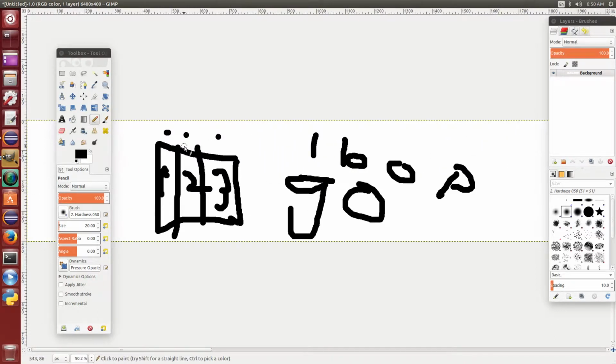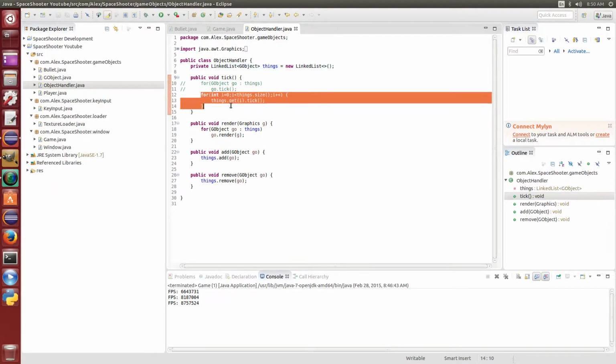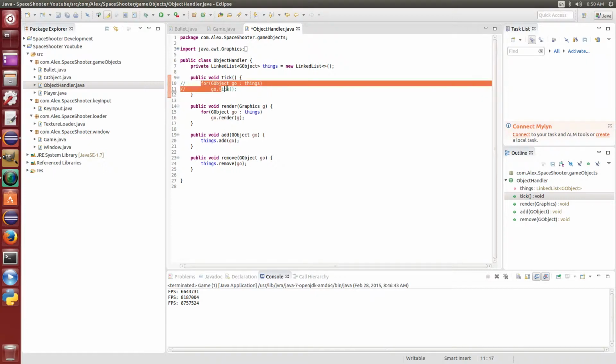But with this, the dip in performance will be less noticeable. Even though at some point there will be a dip in performance, like once you have a million objects. That's a whole lot to keep track of. So yeah, that's why we do not do this, but we actually do this. Same for this one. It's the exact same logic. And the add simply adds and removes.